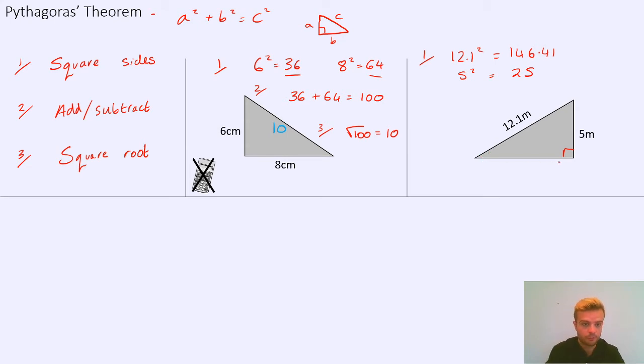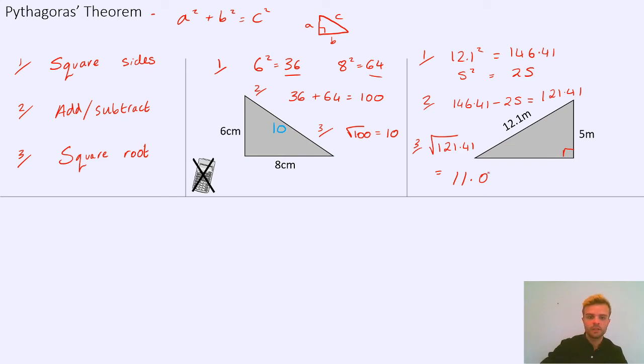So this long one across the bottom, even though it's quite long, is a shorter side because it's not the diagonal. And because we're looking for one of the shorter sides, it's going to be a smaller number, so we're going to have to subtract the squared numbers we got. We take the bigger one, 146.41, and subtract the smaller one, 25, which is 121.41. And finally, step 3, we square root our answer. So we're going to do the square root of 121.41.